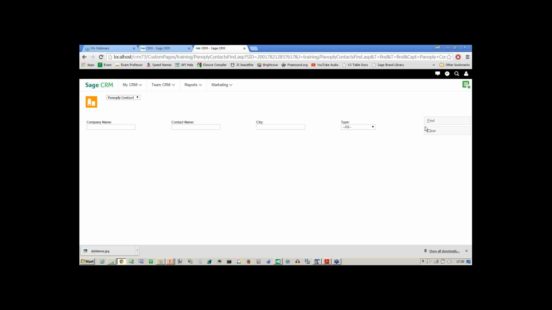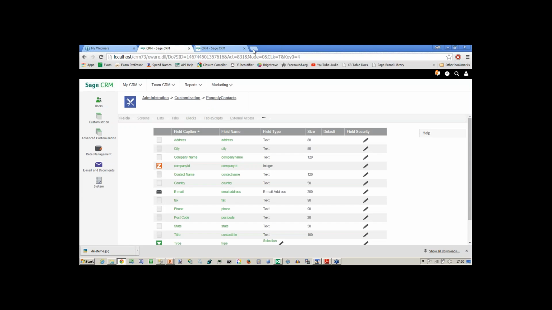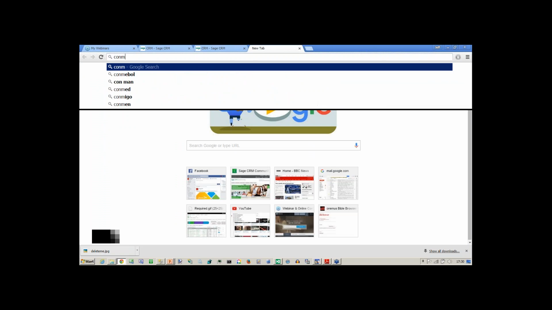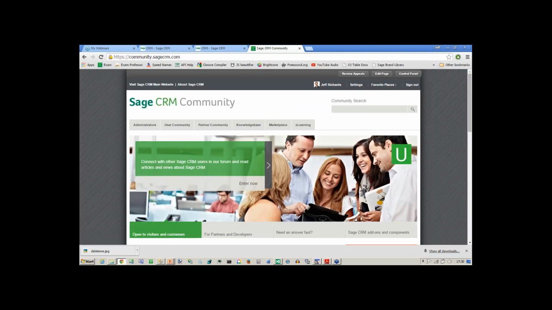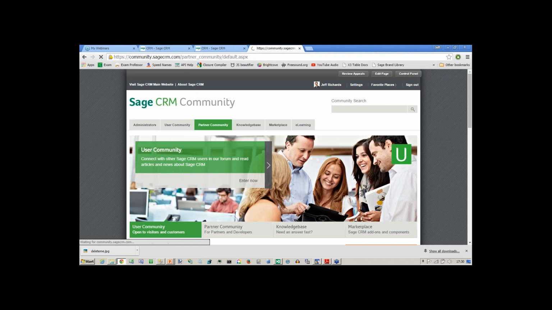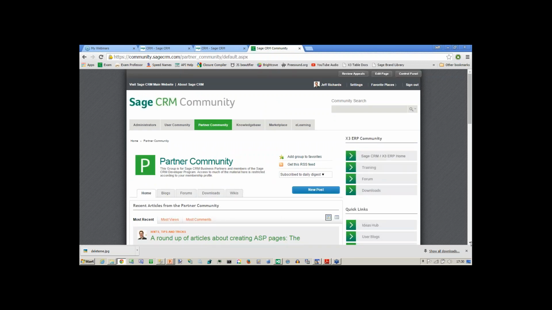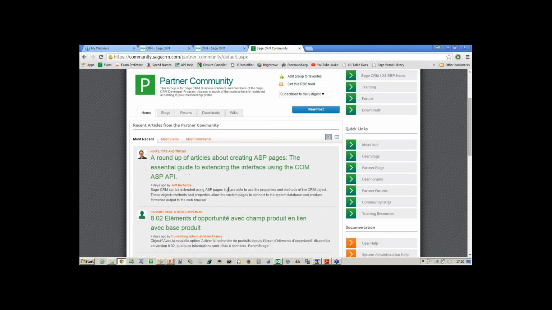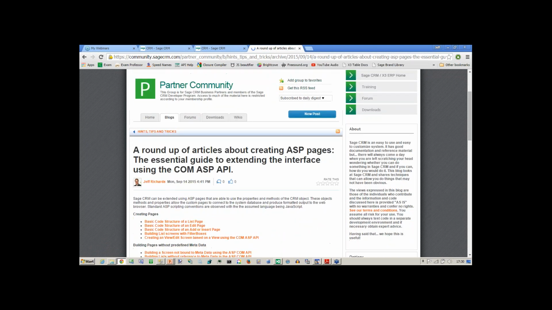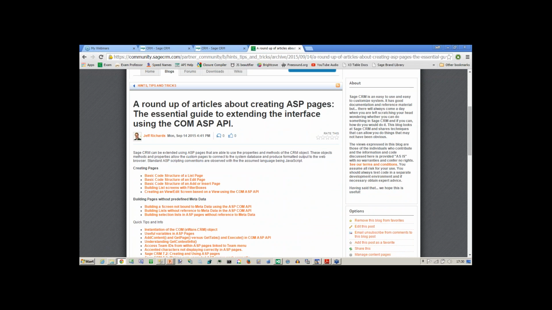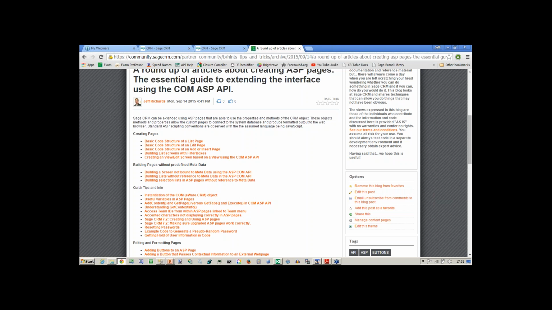One of the things that we have done recently is made sure that we took stock of all of the articles that were on the community, and if you look into the partner area and have a look at searching for roundup articles, you can see here that we've got a roundup of articles about creating ASP pages, and you can see this is one of these recent articles I did when I was researching what I wanted to talk about in today's lesson, and there's stacks of material here, including constructing and editing pages as well.